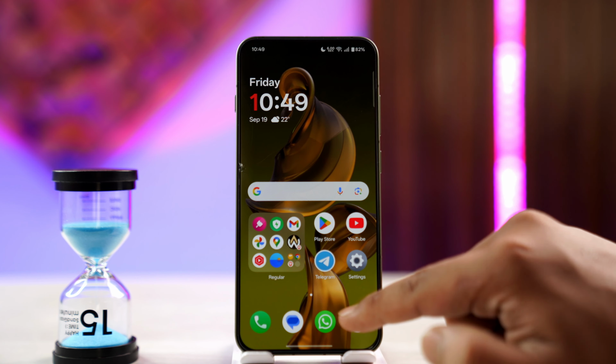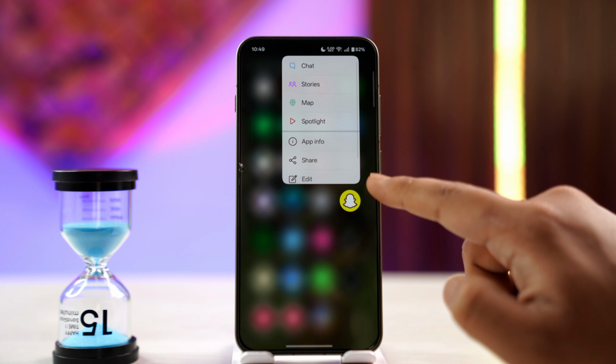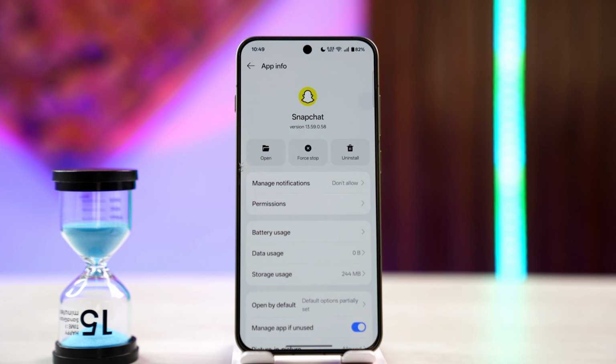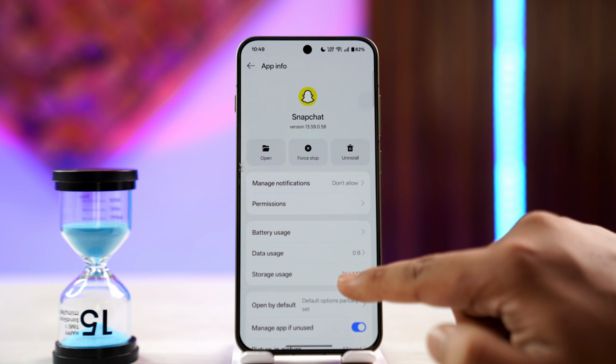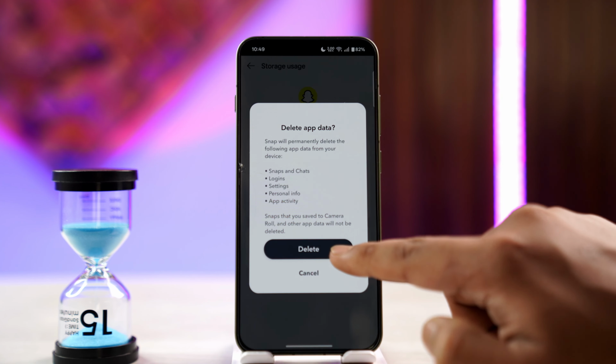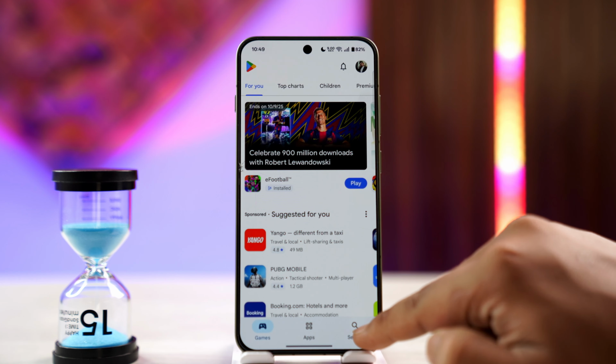If you're using Snapchat on Android, just long press the Snapchat app icon, then tap on this eye icon that says app info. This setting will be found on any Android device, which will ultimately take you to your app information page. And from here, you can go to storage and clear the cache files and choose to clear the data. When you've done that, check if there have been new updates as well.